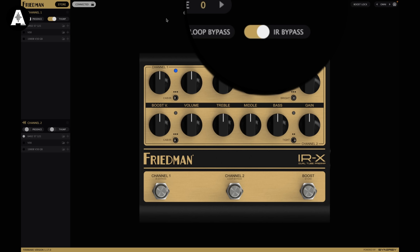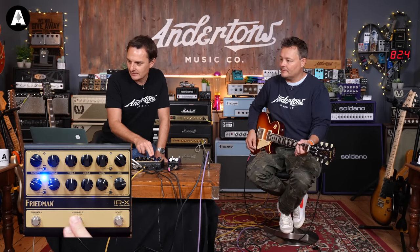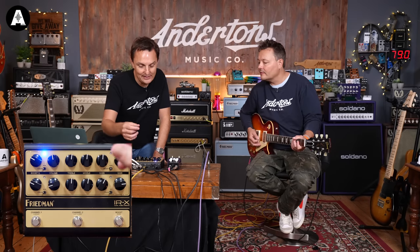So you can see on the screen here the IR bypass switch at the top is switched on. As long as that stays on for this demo, what happens when I go to channel 2? Does it reset itself? No, okay, that's good. Overall saving thing, isn't it? Good. All right, so let's have a little listen. And what you're hearing now are the mics picking up the 212 cabinet.